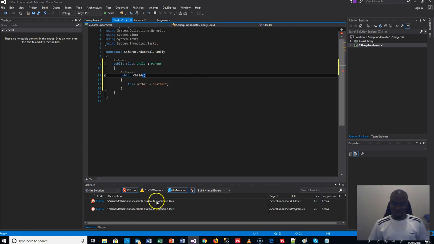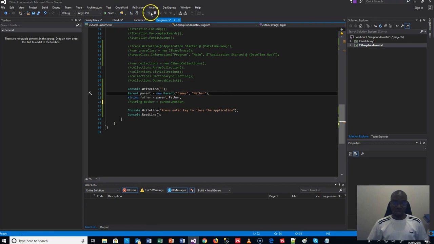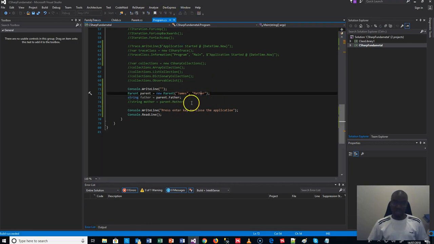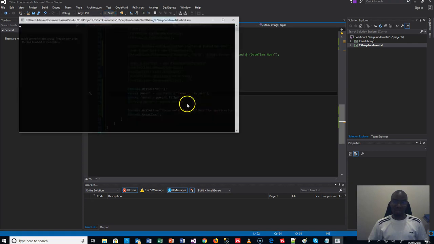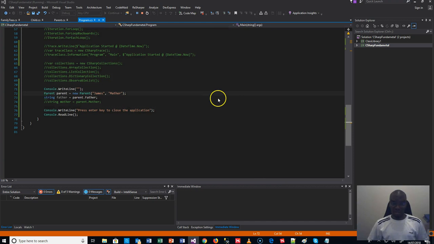But before we go, let me clean up all this so we don't get things destroyed. Here is mother. It's not accessible, so I'm going to comment it out. And then private here is not accessible. I'll comment that out. So now when I try to build, it compiles properly. That means everything is fine. When I run it, the application runs as before, sound and clear.